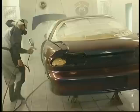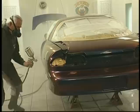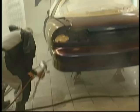Now we've gone ahead and over-reduced some clear, and we're going to put the final clear coats on. We're going to do another three coats, the first one being the medium wet. We want to wet it, but we just want to put it on medium wet, and then we come back with a fuller trigger pull, or more of a trigger pull, and wet it out.